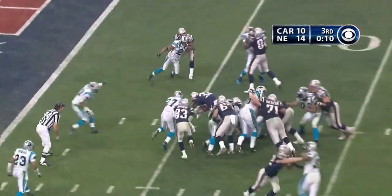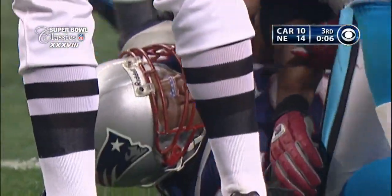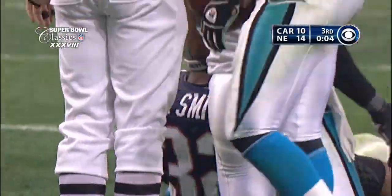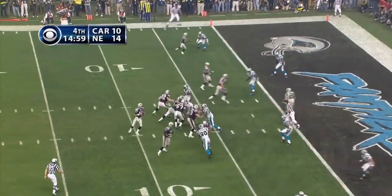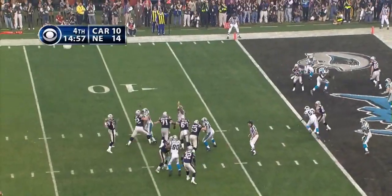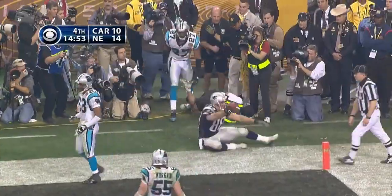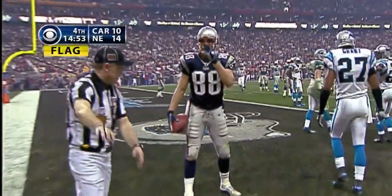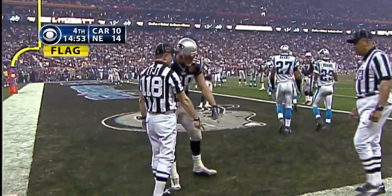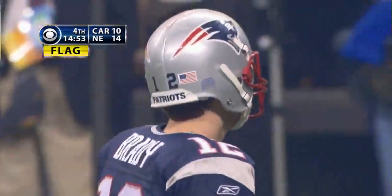Brady gives to Smith, and Smith inside the 5 to the 4. And with that, time will run out here in the 3rd quarter. 2nd and goal. He'll throw it, pull it down. Corner, got his man, touchdown. Will he stay in bounds? No, it's ruled out. Christian Fauria says he was in. The officials say otherwise. Meanwhile, there's a penalty marker at the goal line.